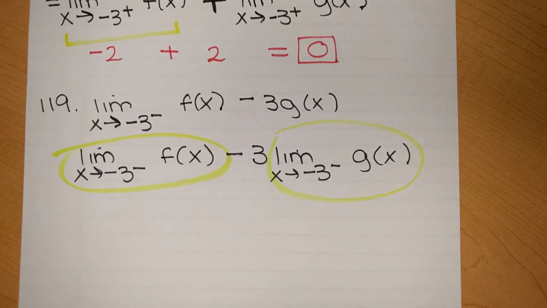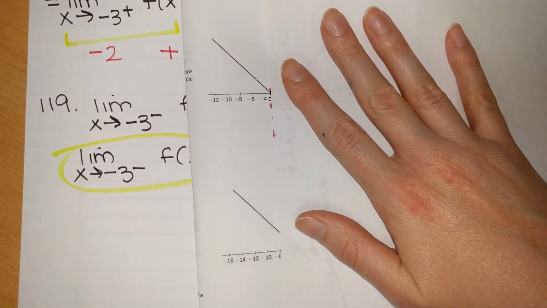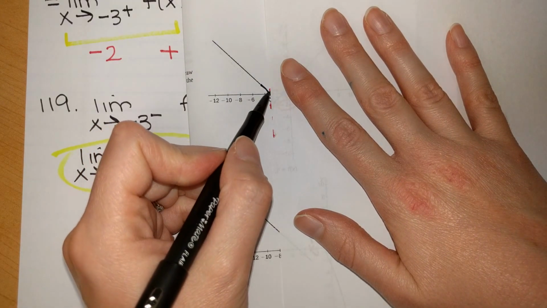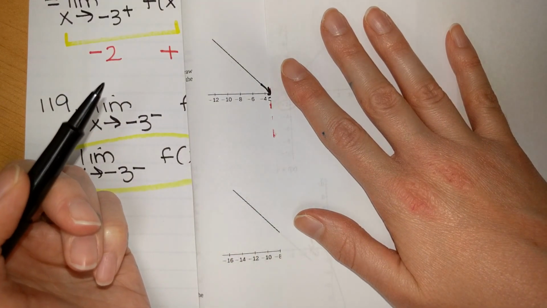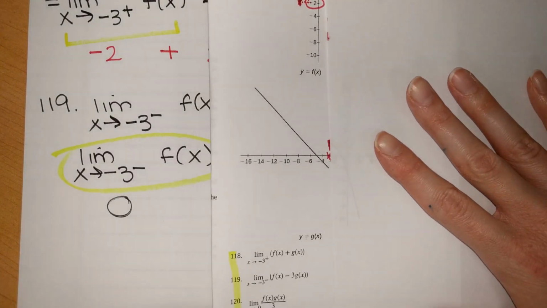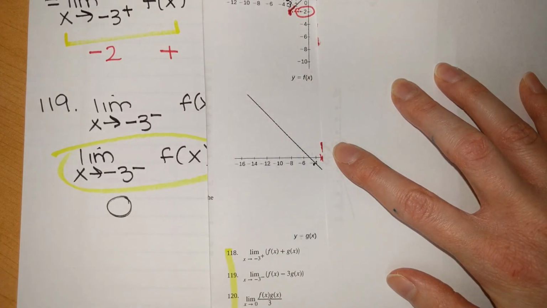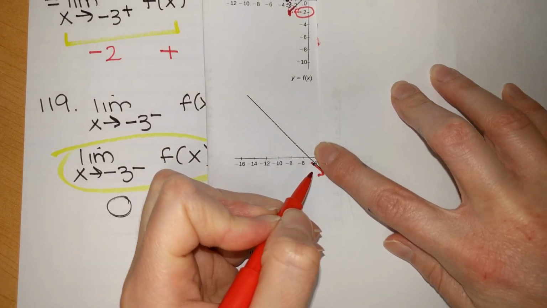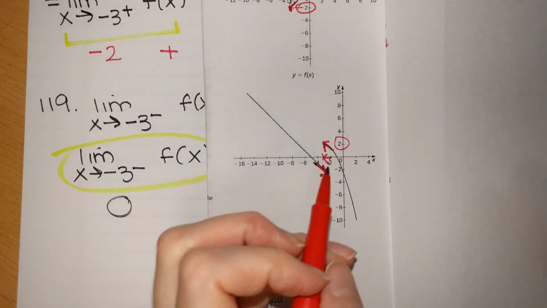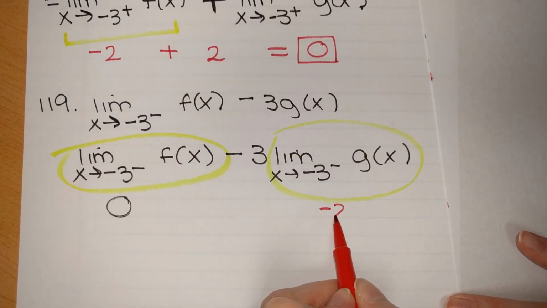Now, here we're looking at from the left, so that means that I would cover up the right-hand side, and when I cover up the right-hand side on my f of x graph, I see that it's going down towards the x-axis, and the x-axis has a y-coordinate of 0. So that tells us that the limit of f of x as x goes to -3 from the left is 0. Now, if I look at the g of x function, again covering up the right-hand side, we see that our function values are pointing down towards this point. Again, I go to the edge of the piece of paper, and that corresponds to -2. So the limit for the g of x would be -2.